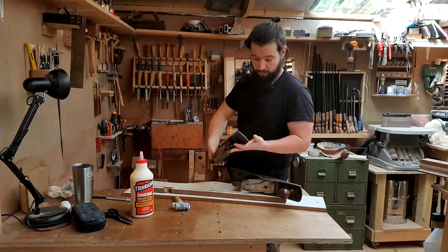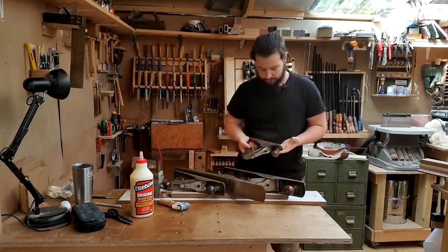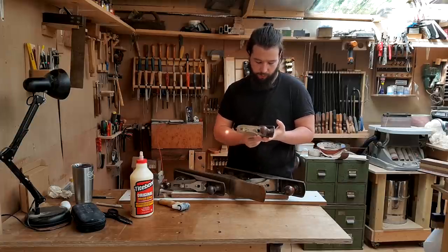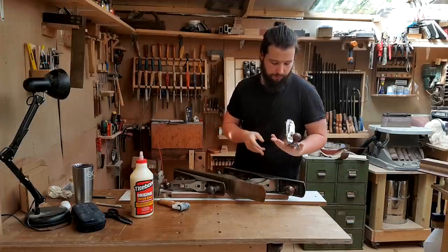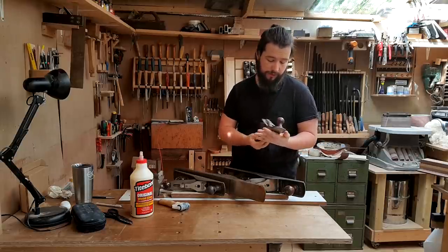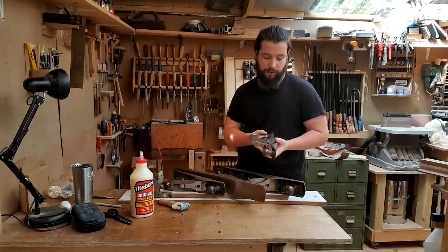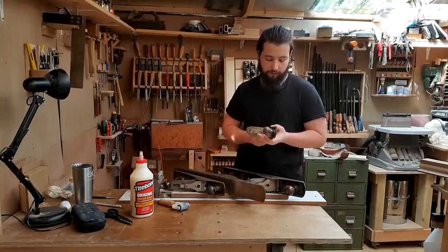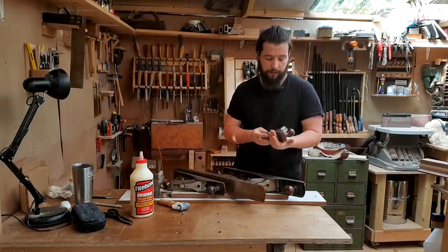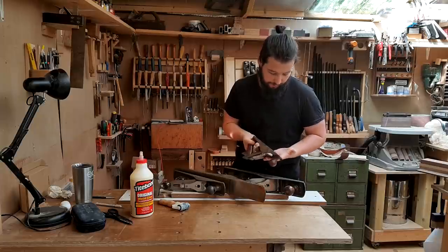This is a new — new to me — number seven. I haven't restored it yet; I'm quite looking forward to it. And this right here is probably my favourite plane of all — this is my granddad's plane. He unfortunately passed away, but he used to build beehives using this plane, which I love. He used it to create things and now I use it to create things. It had a bad crack on the cheek which I got welded, and then I flattened the sole and thankfully it came out flat. Works a charm. The only thing is the back handle gets loose on it. But I do love that plane.